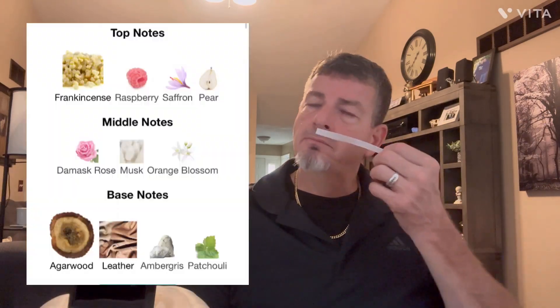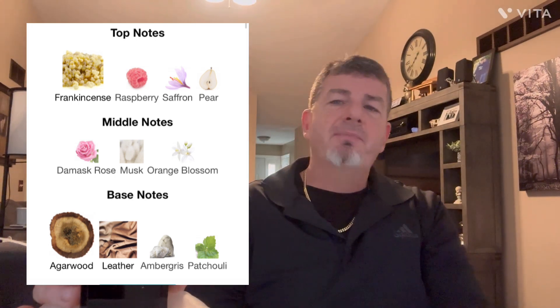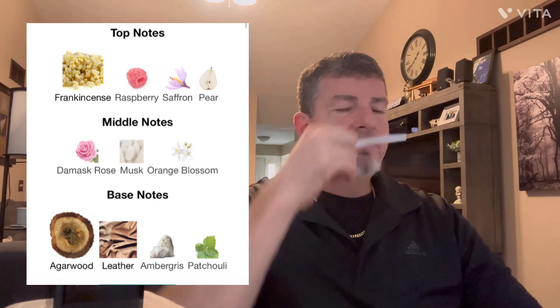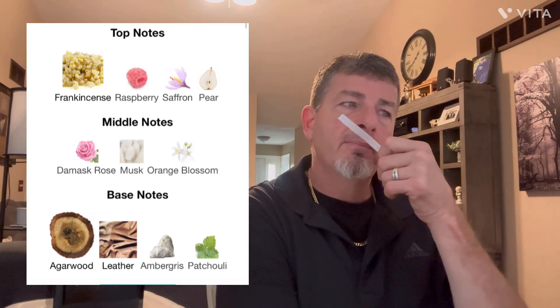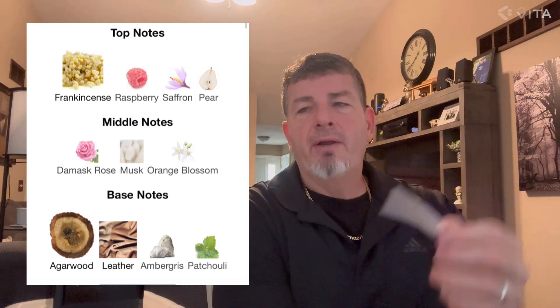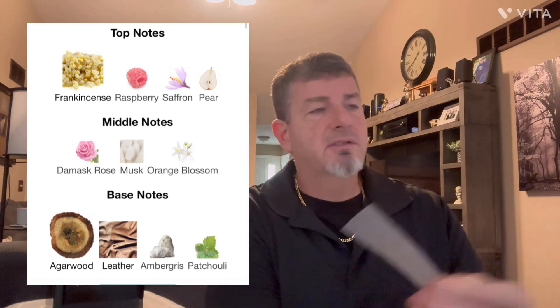Nice pump atomizer — not pressurized, but still good. I can't imagine someone not liking this fragrance, but that's me. As far as raspberry and saffron, those are supporting characters here for this heavy woody base. Frankincense is quite noticeable in the opening, and as the fragrance goes from top to mid to dry down, you're going to start to see some of the other notes develop.